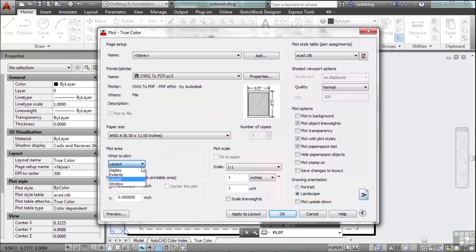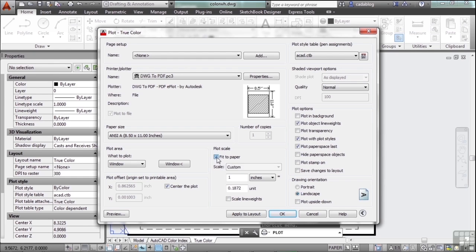Now, different settings like the window or the extents are going to have this centering option. If you click it, it'll center it right into the sheet. Same thing with the window. It'll put it right in the middle. So then that brings in the other setting, a scale factor. You can set it to fit to paper, and it will tell you the unit scale right here. Well, it's not 1:1, it's not 1:20, it's not a 1/4 inch to a foot, whatever it is that you use for your scales. So be careful.